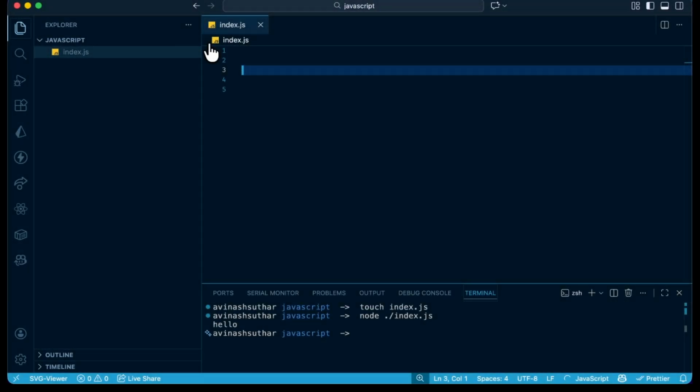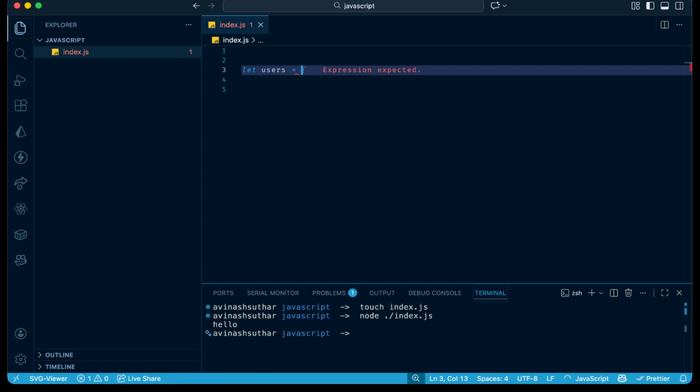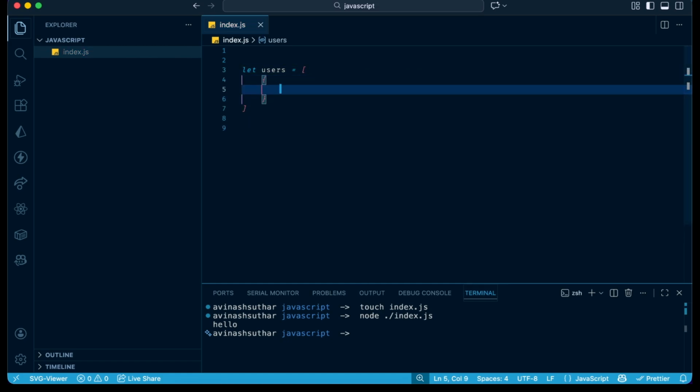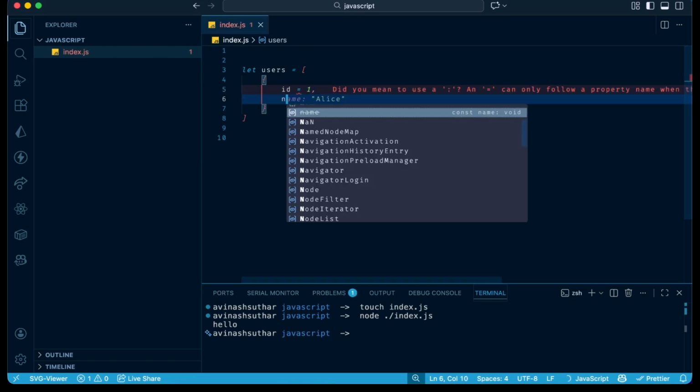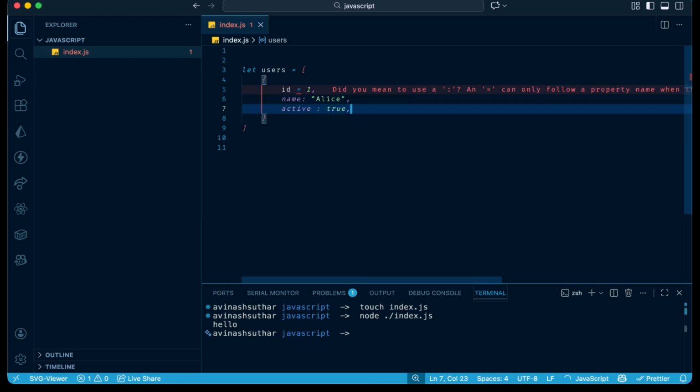Now let's take a simple example of users, which is an array of objects. We would have the ID as 1, the name, and active, let's say active is true.